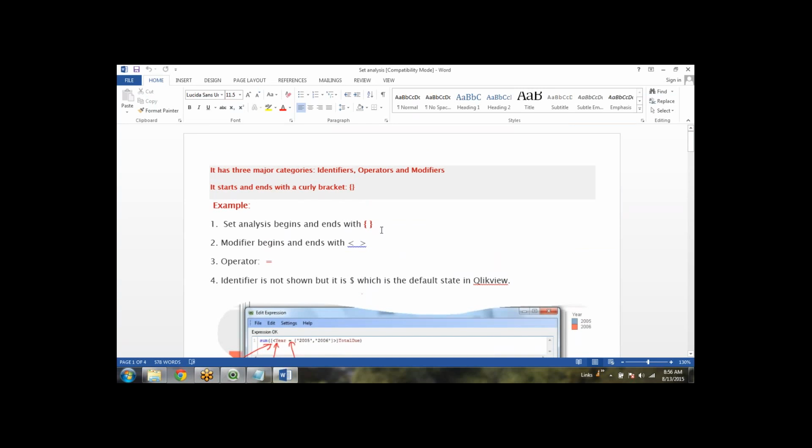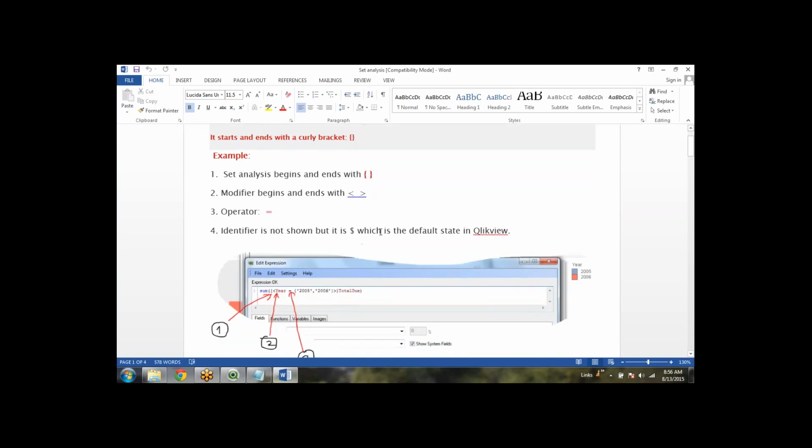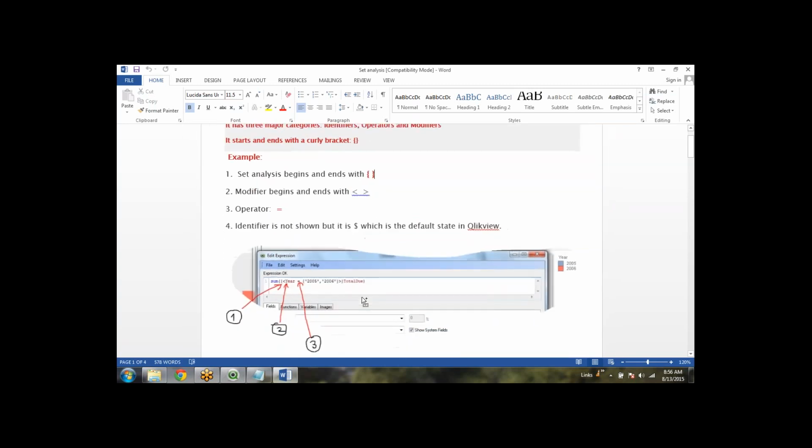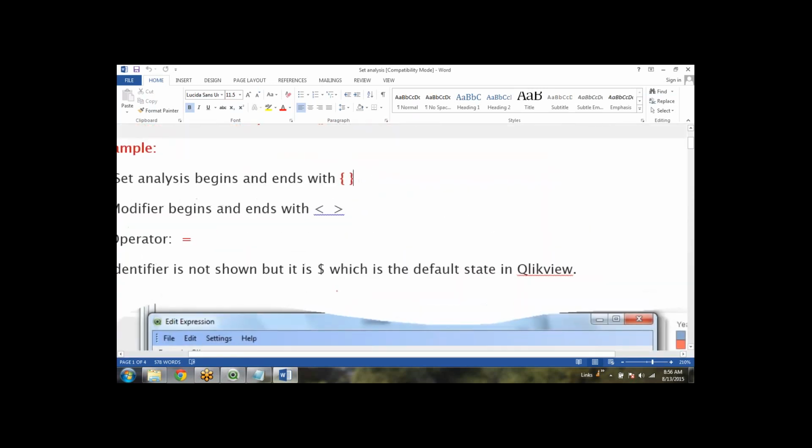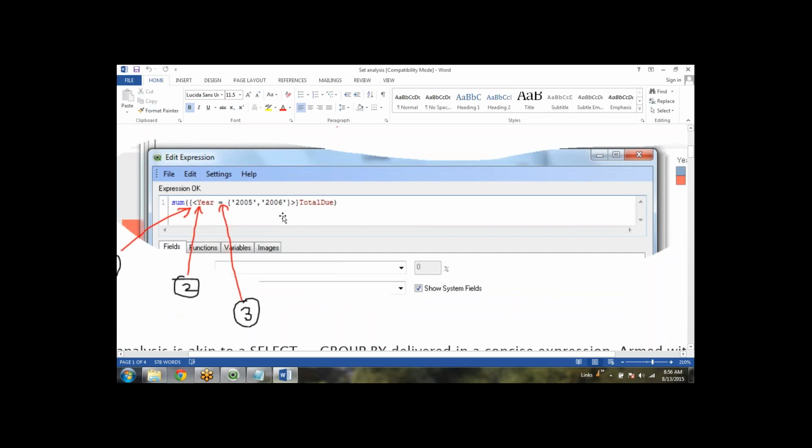Okay. As I said, set analysis starts with a curly bracket and ends with a curly bracket. Okay. The same thing you can write in an if else condition. You can write the same thing in set analysis.